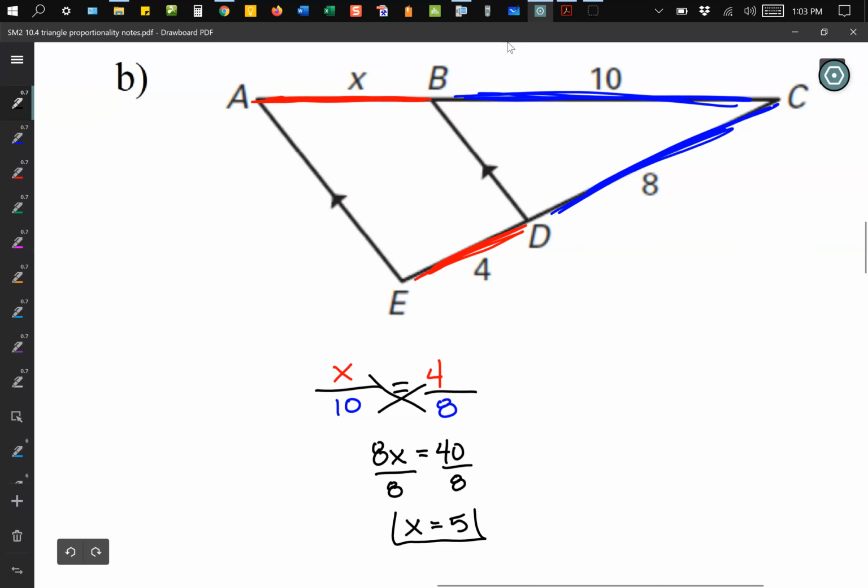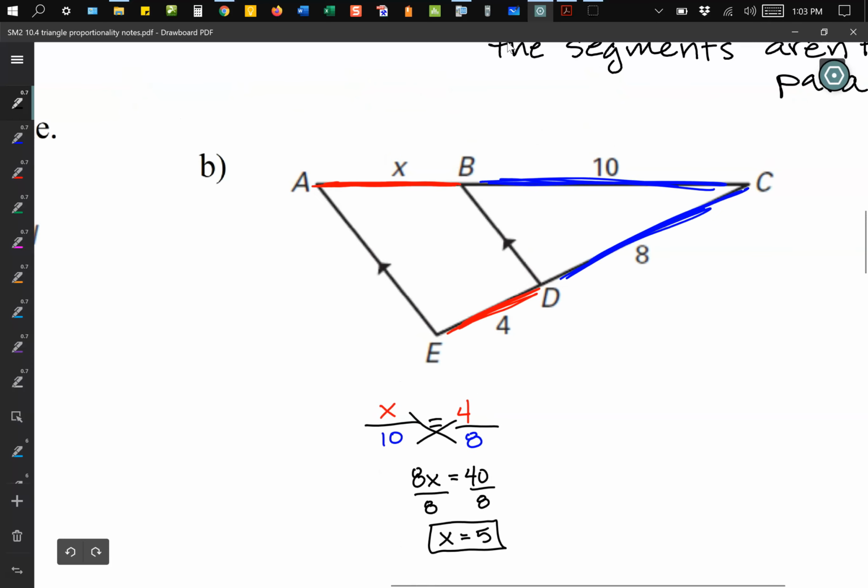Now, some of you may have realized that you could have done that problem just by kind of looking at it and thinking through it. And that's fine. You just need to find a way to communicate that to me. You might have realized that, oh, look, 4 is half of 8. I could get 4 by dividing by 2.